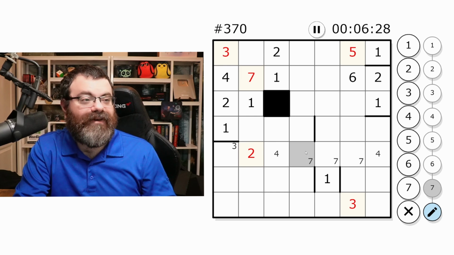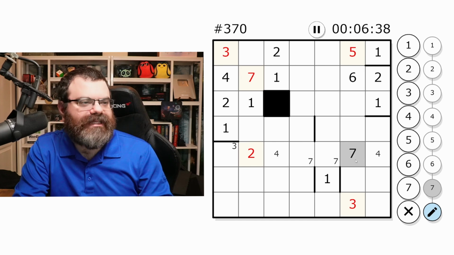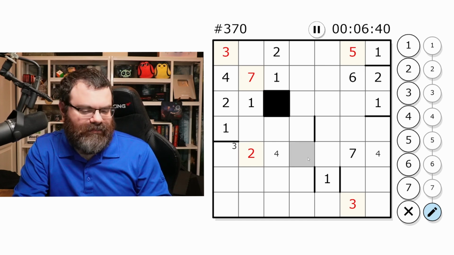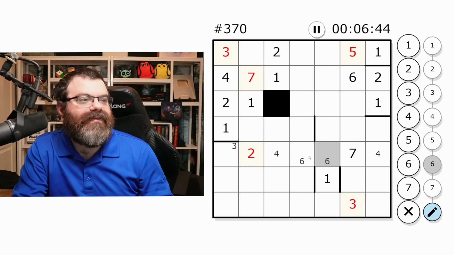What does that leave? 5, 6, 7. This cell here is not allowed to be 5, 6. So it can't be 1, 2, 3, 4 because of these 4 cells. And it can't be 5, 6 because of these 2, leaving only 7. So now actually these are maximum 6 if we want to update that. Normally I'd be just keeping that in my head, right? So now these are 5, 6.